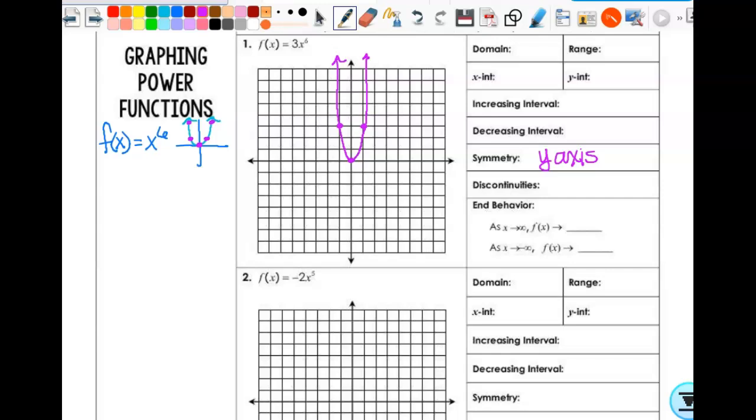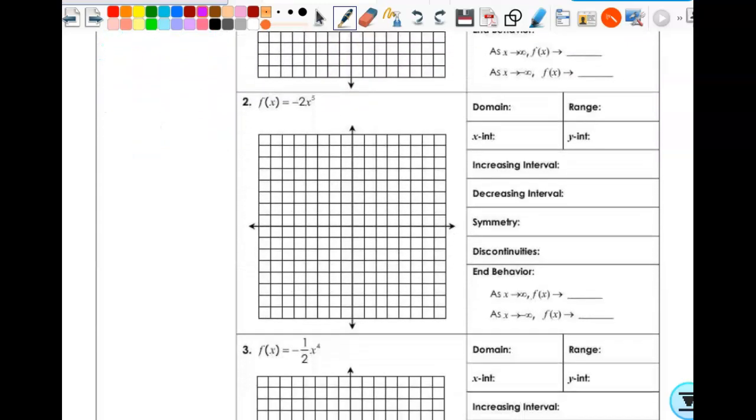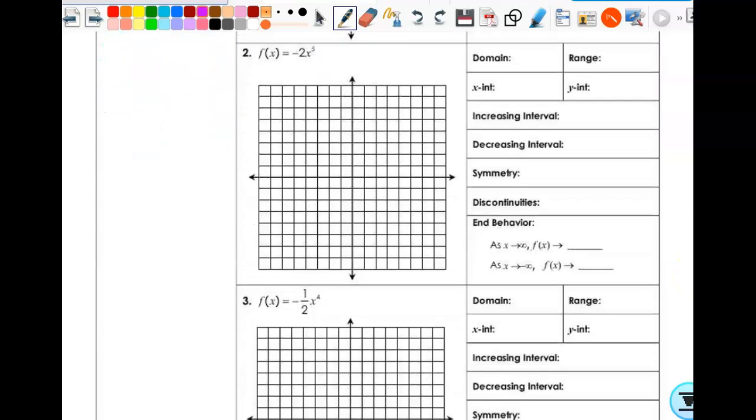All right, so let's do an odd one. So here I have f of x equals negative 2x to the 5th. So my parent function is x to the 5th, which is going to model a cubic. My transformations here are a reflection in the x-axis and a vertical stretch by 2, right? My first anchor point, 0, 0. Put my pencil on 0, 0, and nothing changes. Next anchor point is 1, 1. So I put my pencil on 1, 1. I reflect in the x-axis, vertical stretch by 2.